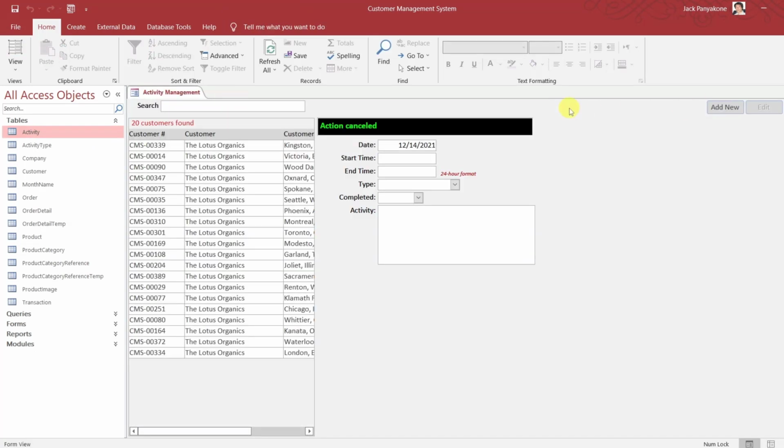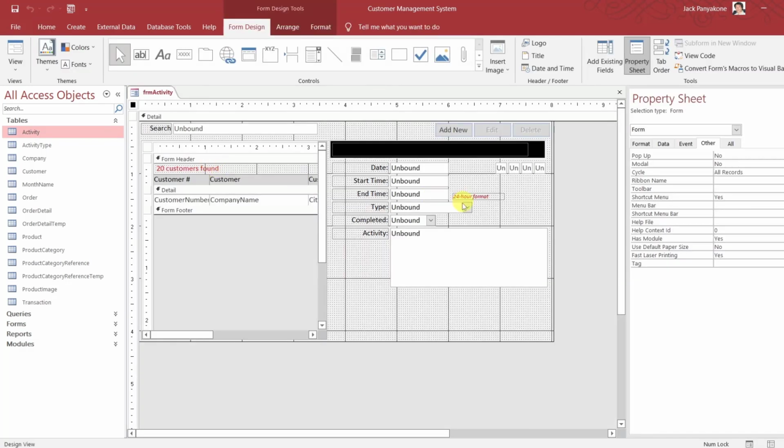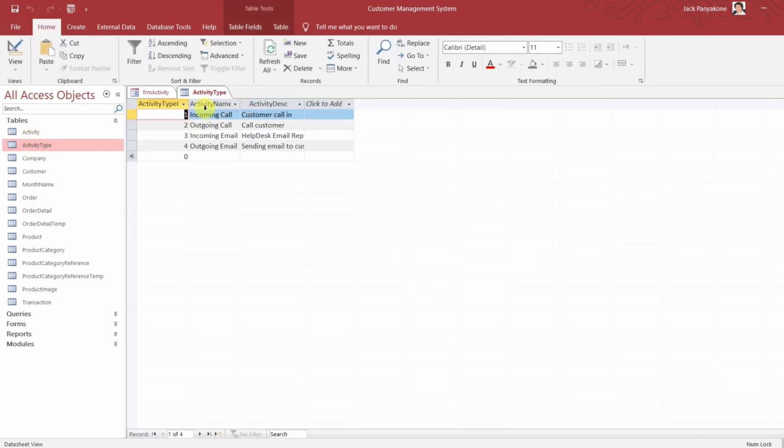So now the next thing we need to do is to populate this guy. Completed. Oh, that thing doesn't show up. Okay, so let's fix that. So this guy is the activity type. Let's see what it is. Activity type ID and activity name. Yep. Okay, so we got that.